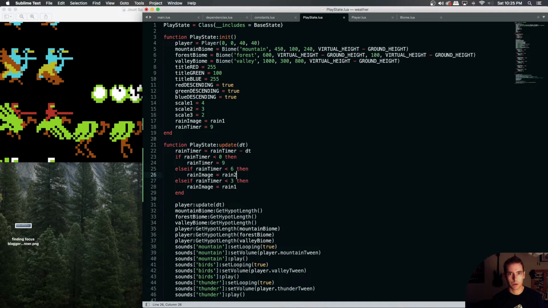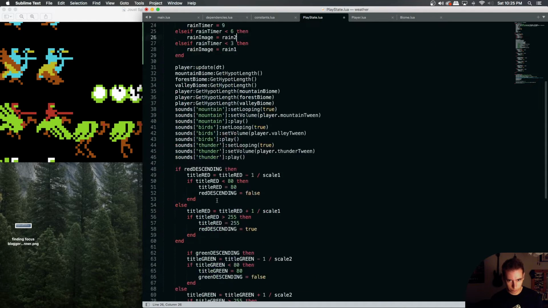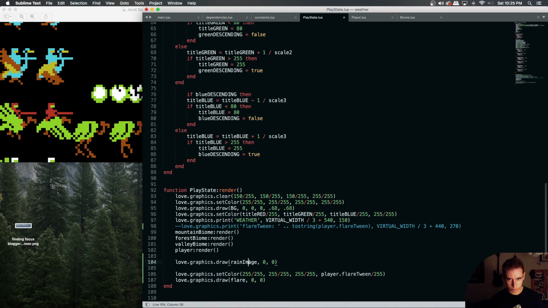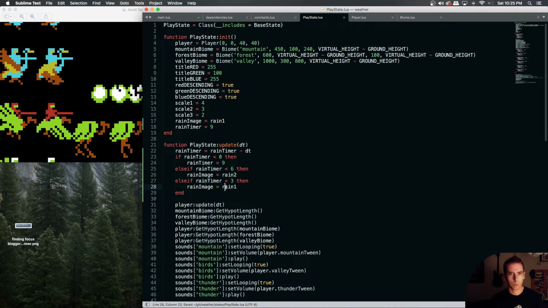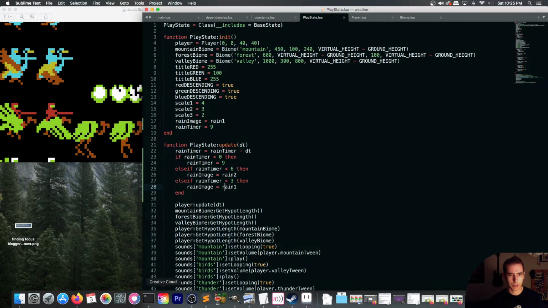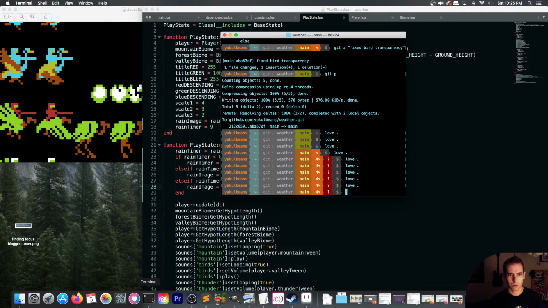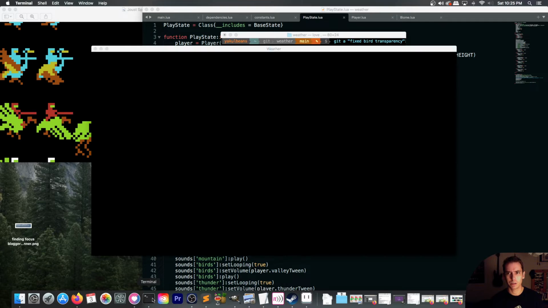Then if it's smaller than 3, give it rain 1. And then render rain image at 0, 0. So this, I'm hoping, will render falling rain full opacity, shifting every 3 frames or so. Or, I don't know. I'm hoping it'll just render rain.